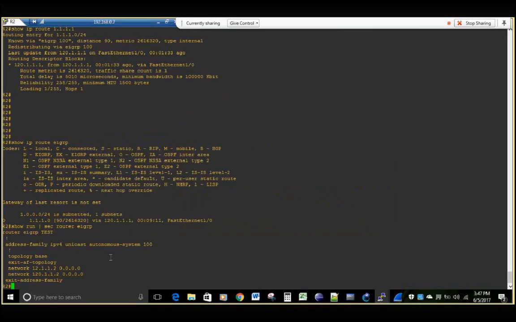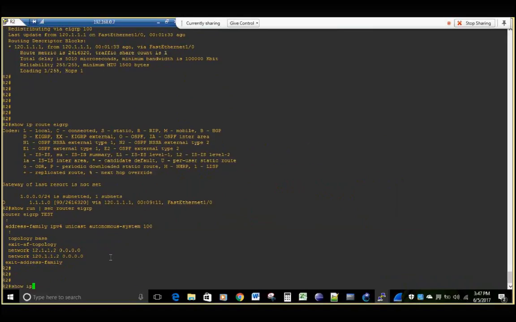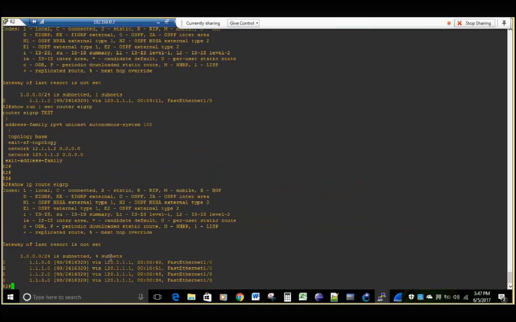So now we can check R2's routing table. We have 1.0, 1.1, 1.2, 1.3 and all.